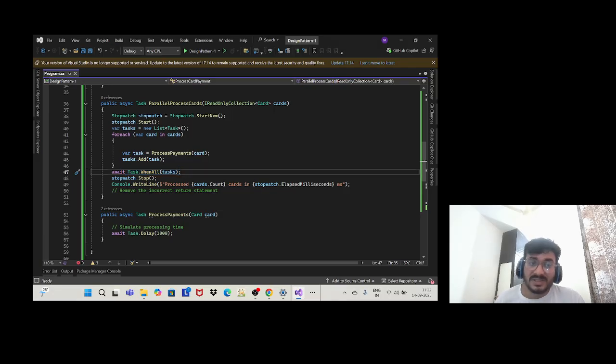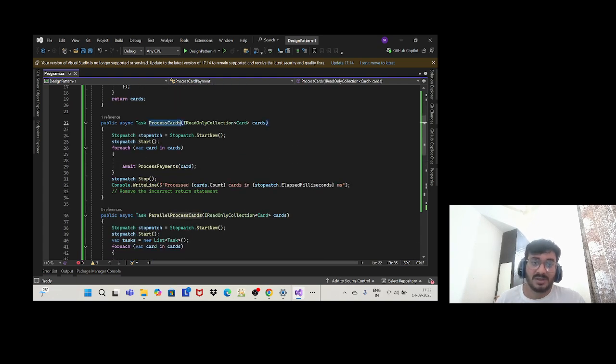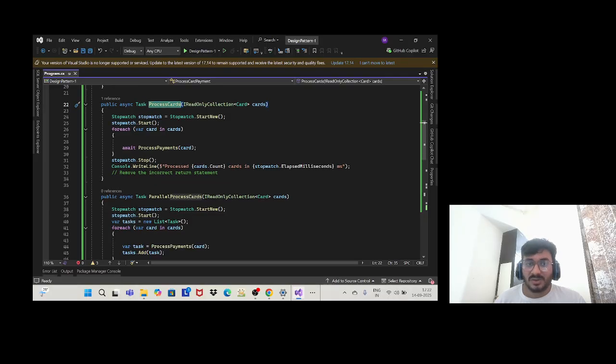So all these 10 threads will complete in 1 second, because there are 10 separate threads running, independent from each other. Ideally it should take 1 second, and there can be a gap of some milliseconds that we saw earlier in the case of the sequential call.